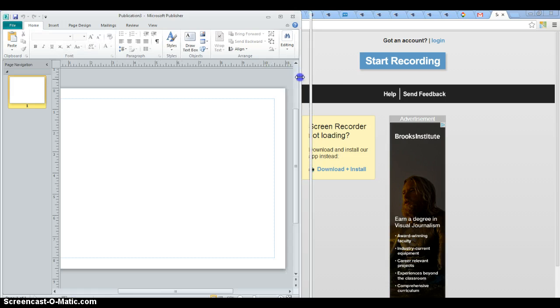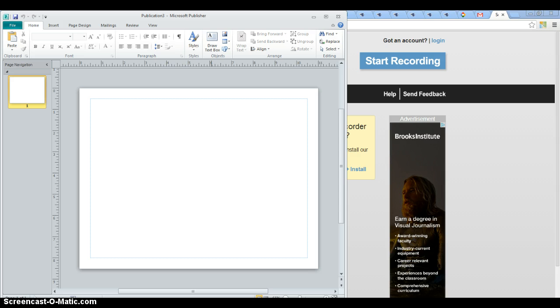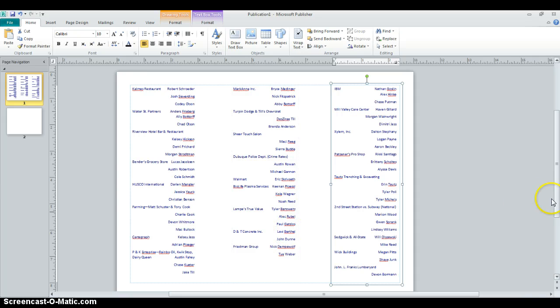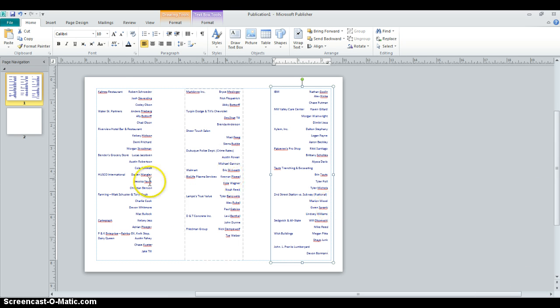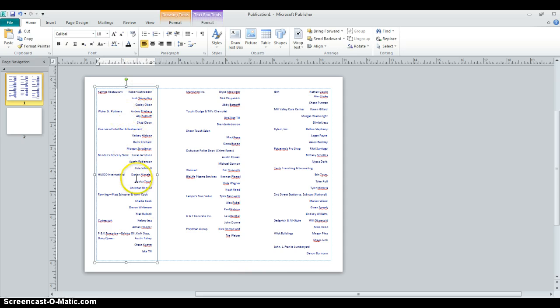pop up. Okay, our final product with the typing and everything for the content is going to look like this. It's going to be 3 columns with all the info typed in. Okay, and then we're going to dress it up a little bit when we're done. But we first of all need to make the first column. We'll get all this situated with the tabs and everything. Then we'll copy it and paste it here and here, and then you'll just substitute the information in for each of those panels. So I'll show you how to do that.